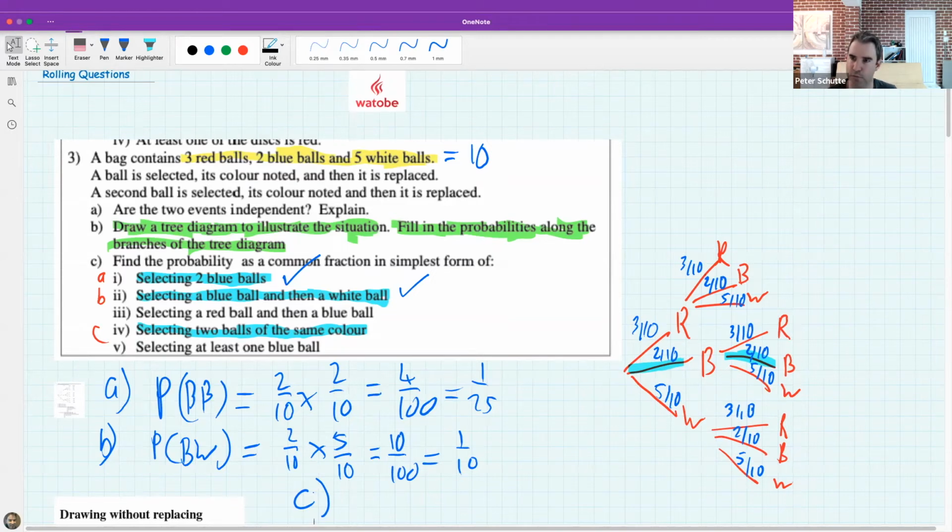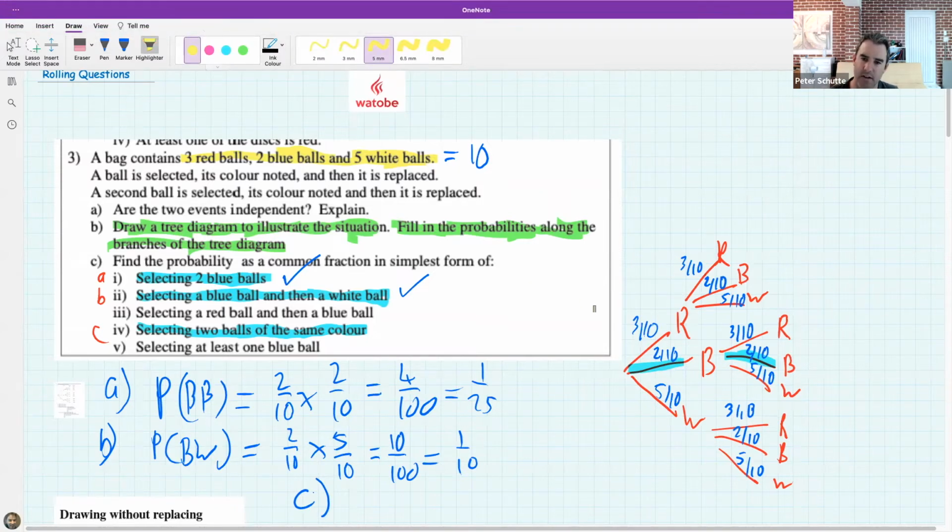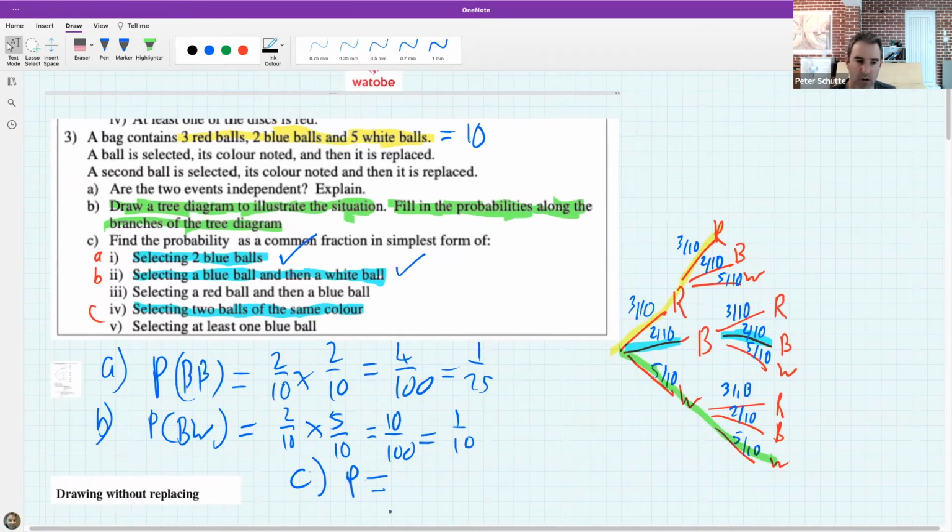Now, the final question before our break is, can you work out what is the probability of selecting 2 balls of the same color? What is that probability? And which pathways are we most interested in? So we're interested in this. There's 9 different possible outcomes you can see here, like R, R, R, B, but we're only interested in red, red, blue, blue, or what would the last one be? It would be white, white. So those are the 3 options that we would consider favorable. Now, how do we get the probability for that when we have 3 different branches that are valid?